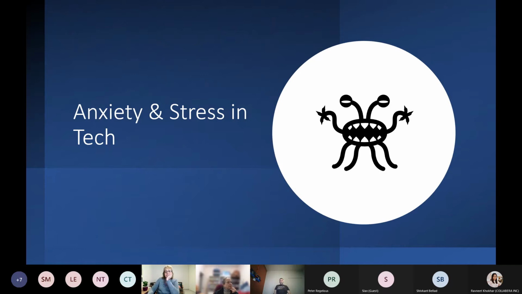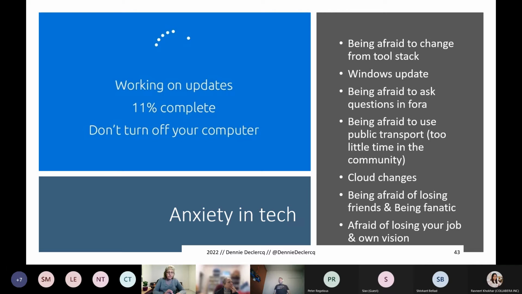I really want to talk a bit about anxiety and stress in tech. I'll keep it short, only 3 or 4 slides, because I'm working on a new conference talk, or virtual event talk, called Anxiety in Tech. Even though I have my autism and my difficulties with it, I have way more difficulties and struggles with anxiety. When I started adding that to my talk as an extra diagnosis, people were really interested, and I learned even more about my own anxiety. So I'm doing a complete 1 hour talk about it, but some things I need to scratch for you today because they're linked to my autism also.